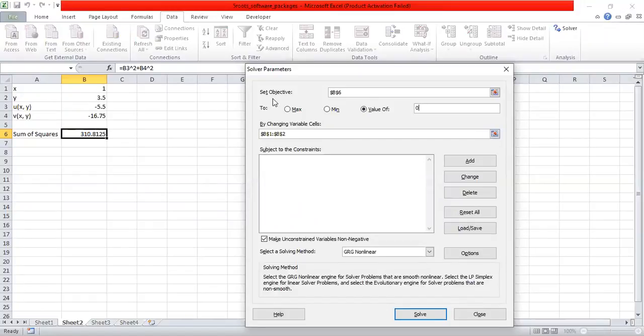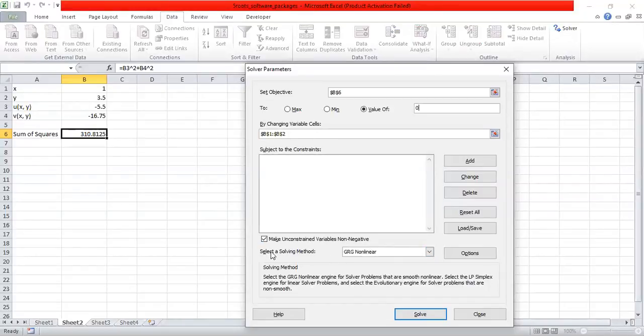So we are saying that we want Excel to solve this objective function in B6, which is the sum of squares, to 0 by changing the values of x and y. Excel is going to give us the values of x and y when the sum of squares is 0.